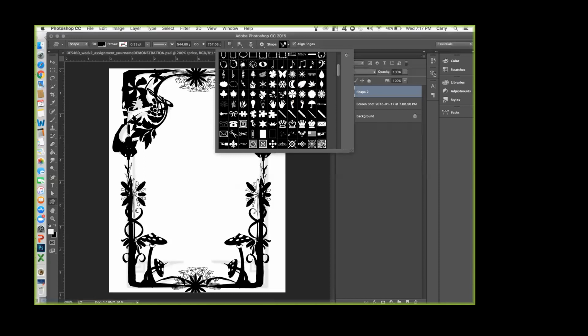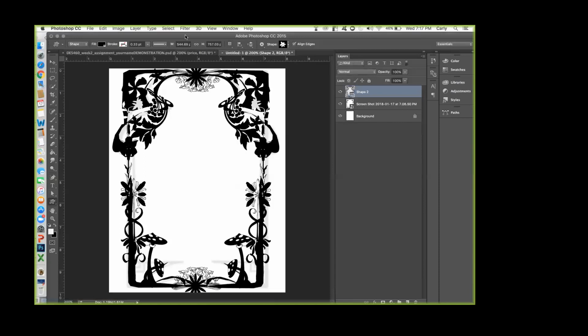Here's a nice one. Make a new layer. Draw. Move it into place. Merge it together, Command E. Go to my shape tool.